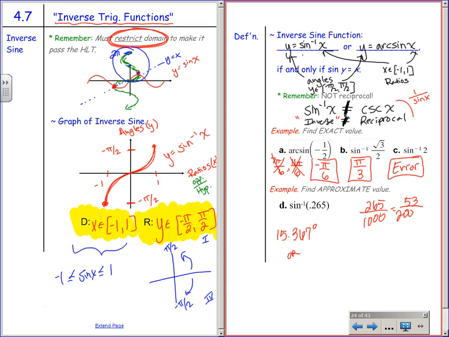Because it didn't tell me what mode. Didn't tell me what mode, but I can tell those of you guys that said 15.367, you were in degree mode. Do you guys agree with Matthew? 0.268? Well, here's Dilio. I think the back of the book has both with an or, so you get to choose.